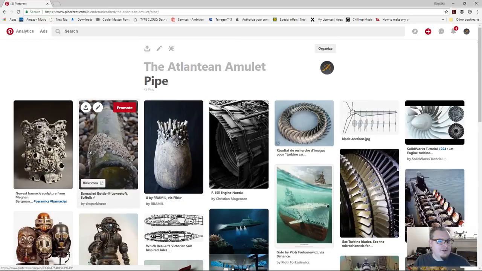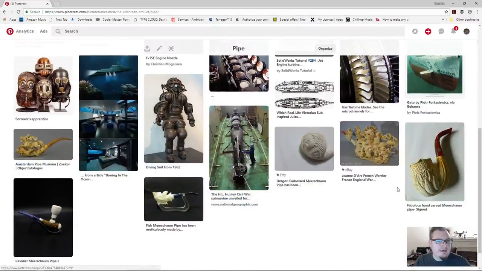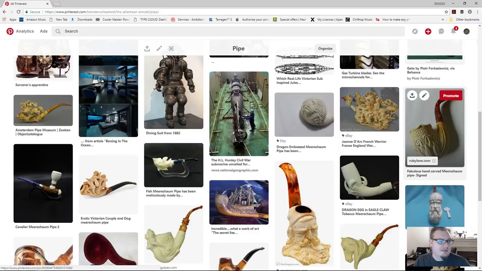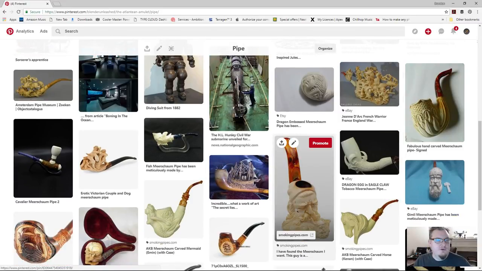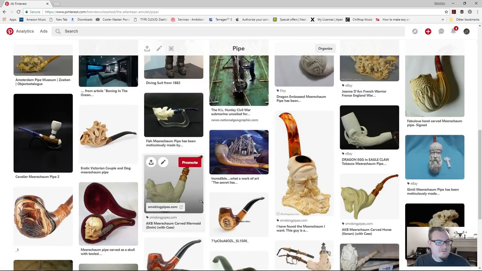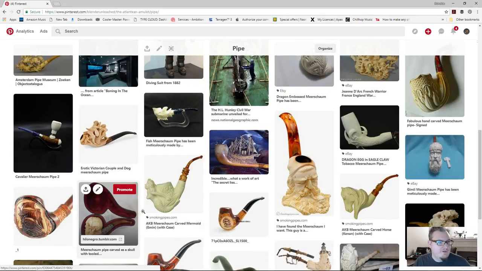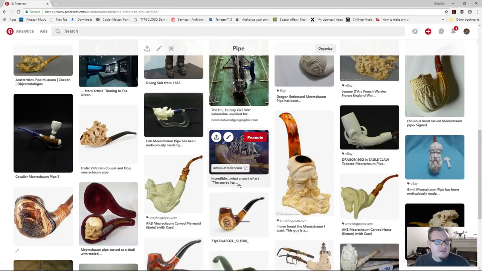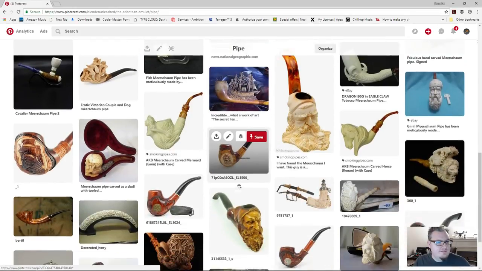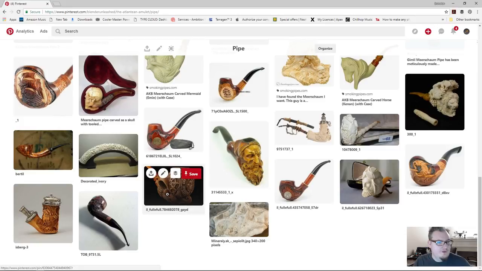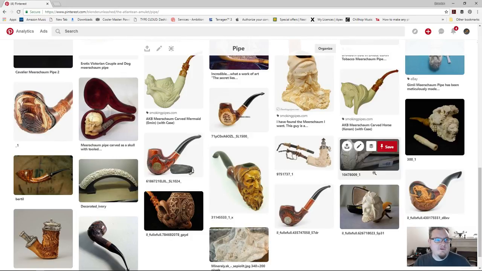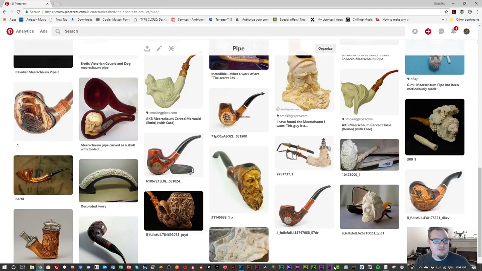So tonight we're starting to work on this pipe. And the pipe that we're creating is something that is made out of a mineral called sepiolite, or it's often called meerschaum, which is the German word for seafoam. And so these are hand carved. They look a lot like the scrimshaw sort of things that you would see on a bone for like a whale's bone. And that's the kind of pipe that we're creating. So the idea is to create something that is unique and different that we haven't seen before, kind of fits in the theme of our overall illustration this month.